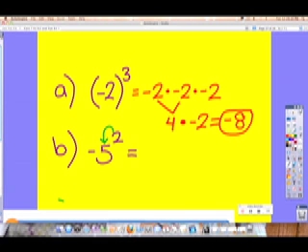So 5 times 5. We know that 5 to the second power means take that 5 times itself, twice. What is 5 times 5? 25. Done. Okay, but what do we do with that negative sign? Any ideas? So we've got to do something with that negative, but what do we do? Jacob, what do you think? Okay, Jacob said we put it at the beginning of 25. You sure do. You bring it on over. So that answer is -25.